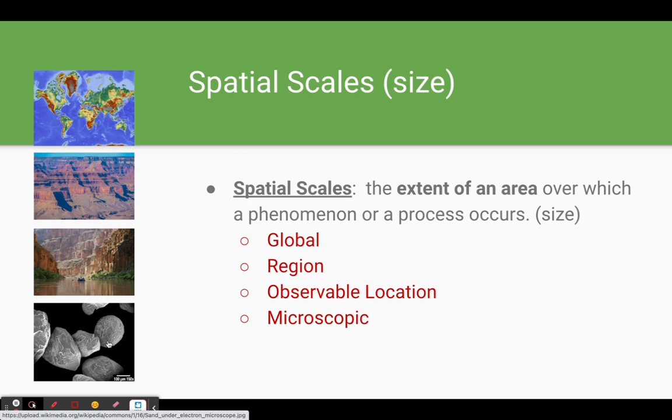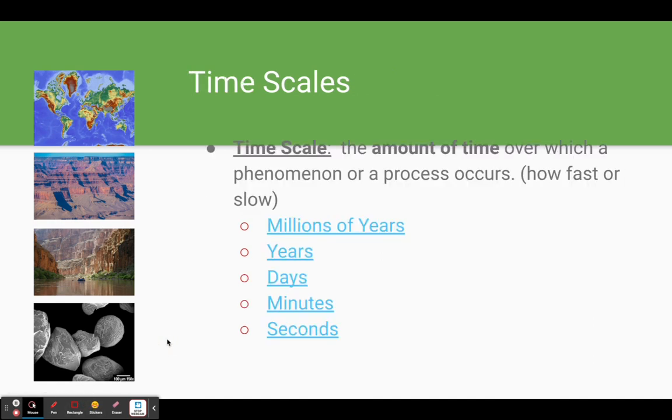The last one is microscopic. Microscopic we worked on in the beginning of the year. They are concepts or items that are too small to see, and so their size is so small. So using a microscope, using a hand lens, for example, these are sand grains, and you can draw anything from sand grains to bacteria. If you want to look up what a picture of a bacteria looks like, even blood cells, those would all be microscopic. For each of these, hopefully you've added a picture to the left side of your paper. And now we're going to move on after spatial scale to time scale.